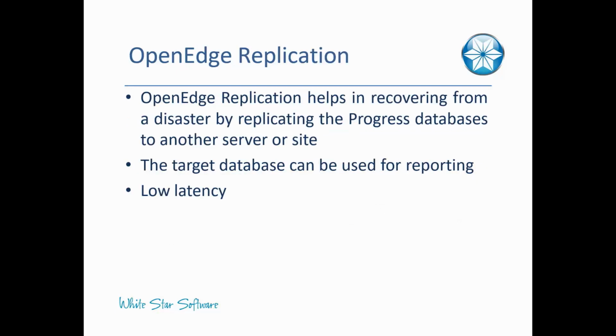So OpenEdge replication helps you in recovering from a disaster. Basically, it replicates from one server to another server, and I'll show you that in a second. What's great about it is that you could make use of your target database for reporting, and if it's set up right, it's also low latency.